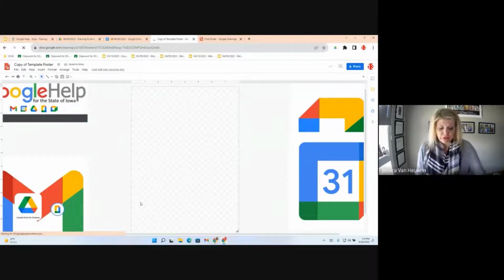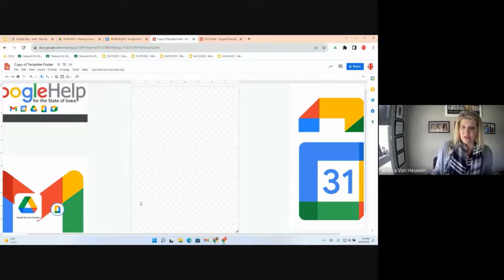You will notice when you make a copy, you have all these images on there. This is just for time constraints and to give us some idea of how to adjust some of the things that we already have. So this is why it looks like this, but we know what our final product is going to look like. That's what we're trying to build, to give you a good understanding of some of the tools that we have within Google Drawing. So again, just letting you know what our goal is today.